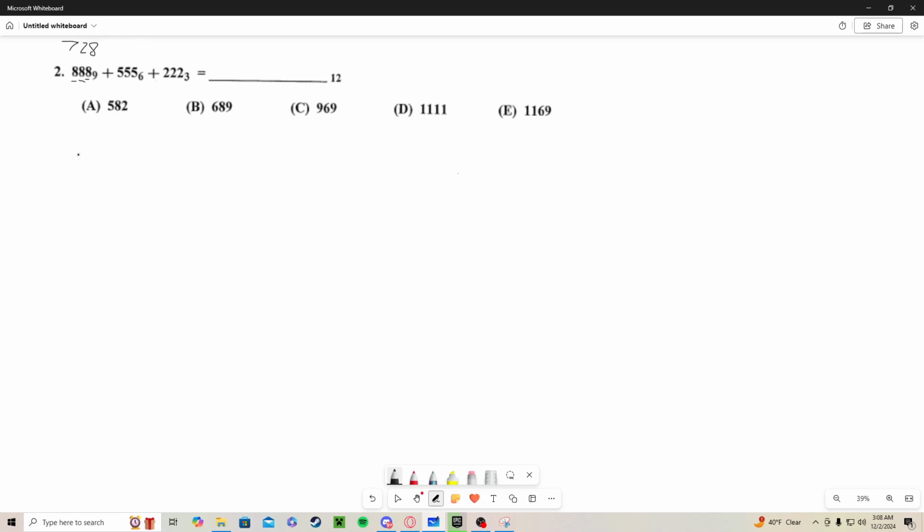Now I do it to 555, so we take 3 5s, multiply each of them by 6 squared, 6 to the power of 1 and 6 to the power of 0. We get 5. And then we get 30. And 6 squared is 36, so 5 times 36 is 180. So we get 180 plus 30 plus 5, which is 215.